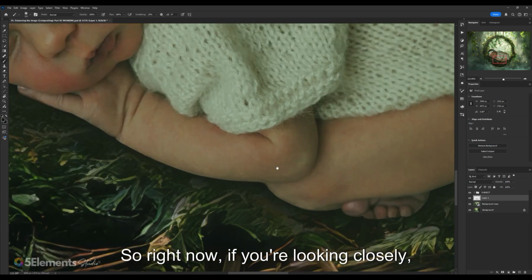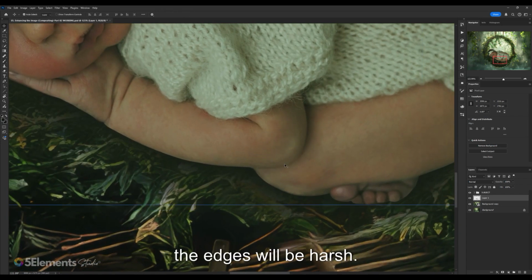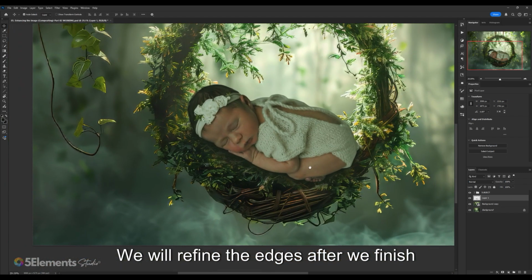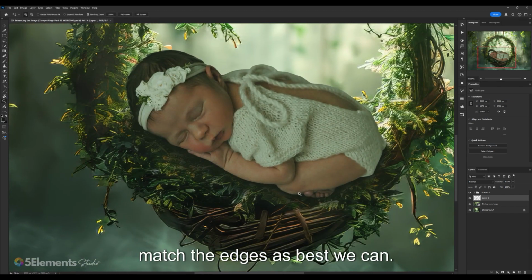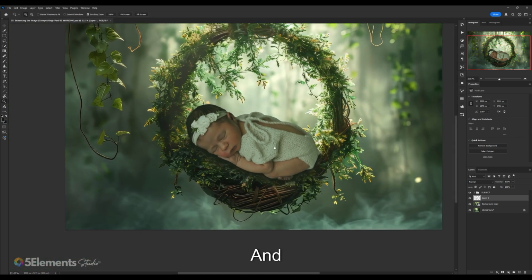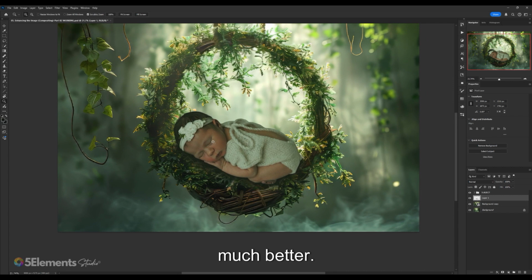Right now, if you're looking closely, depending on what you're working with, the edges will be harsh. We will refine the edges after we finish the lighting. We will soften the edges, match the edges as best we can, and it will be looking much better.